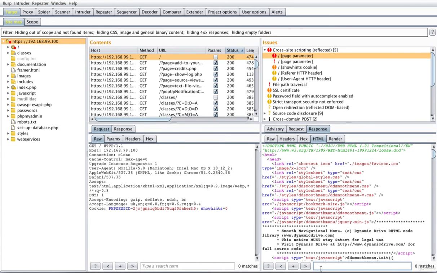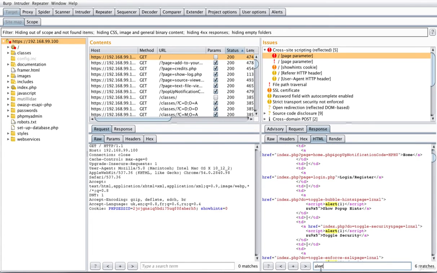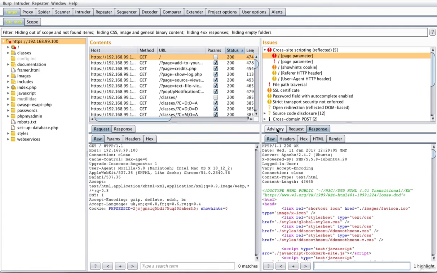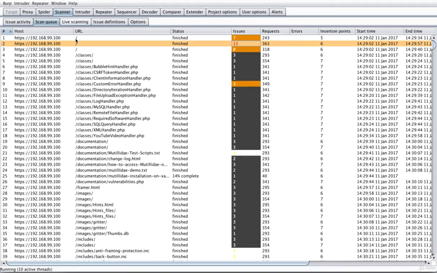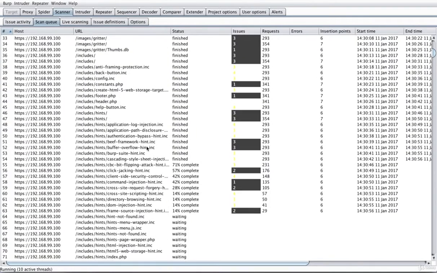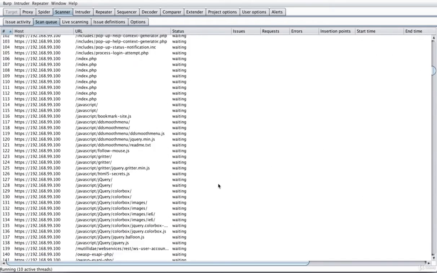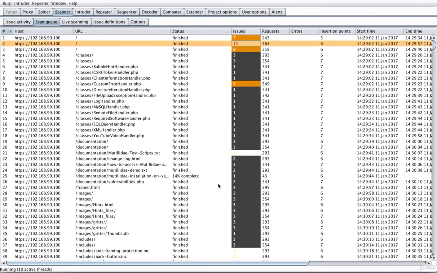We can just search for it here. Most probably it was reflected back to the browser, to the virtual browser of Burpsuite Scanner. Okay, so this is what's going on when you scan things. It takes some time. Normally it's not that fast because there is a lot of network latency between you and the client. So overall we can say that in the end we will have a more or less comprehensive automated scanning report.